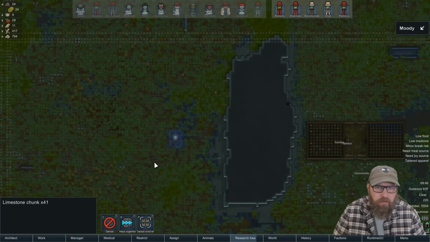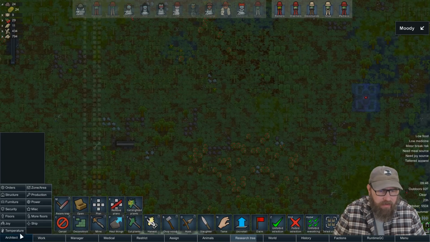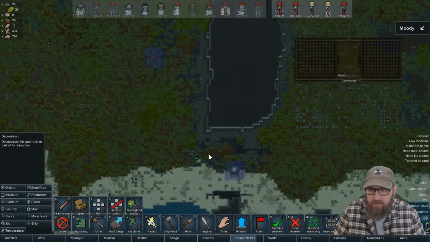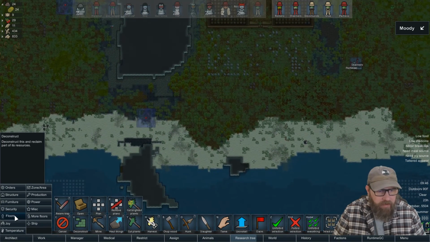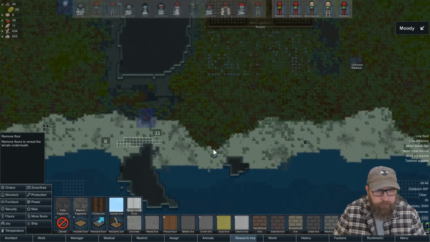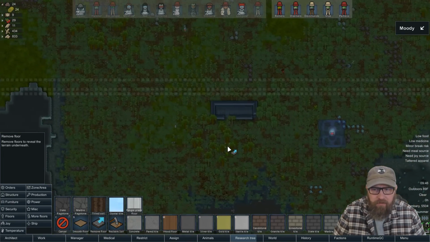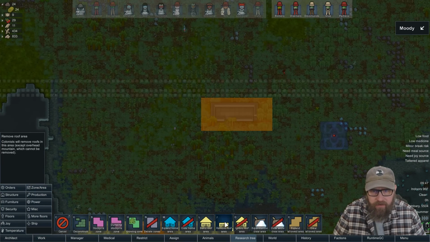Okay. Oh, and I haven't quite made them do this one yet. Let's go ahead and do a quick deconstruct of this. And we'll have to get rid of that floor as well at some point. And we've got a floor here we can remove. And we've got a building up here we can remove. Did I make it no roof area already? I did. Good job, Eric.